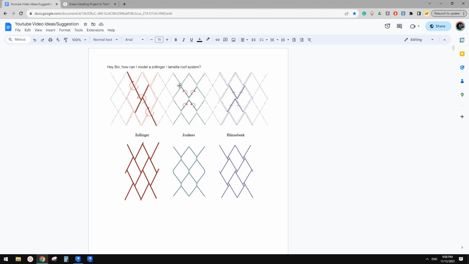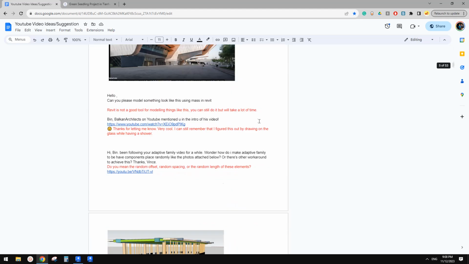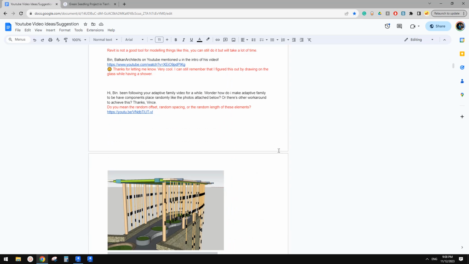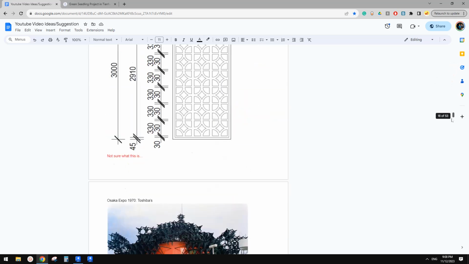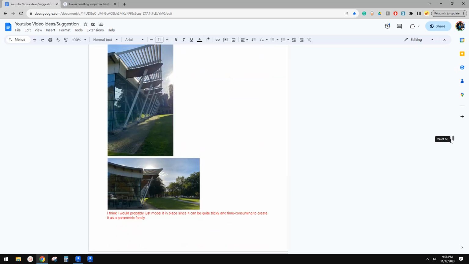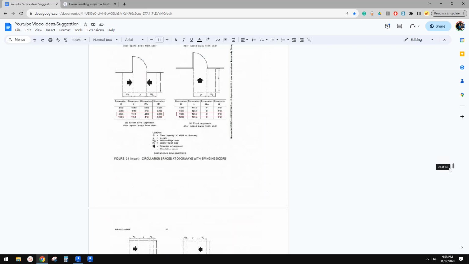Where's the title? So maybe I'll try to flip this, or just archive all the previous ones, and then tidy up this document when I have some time.